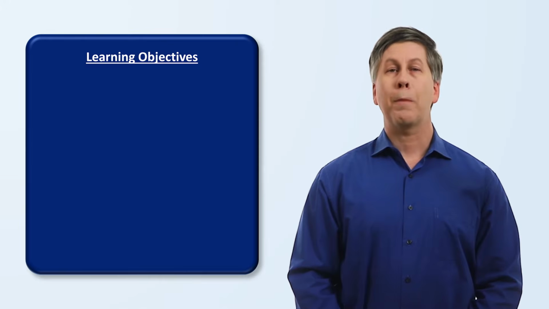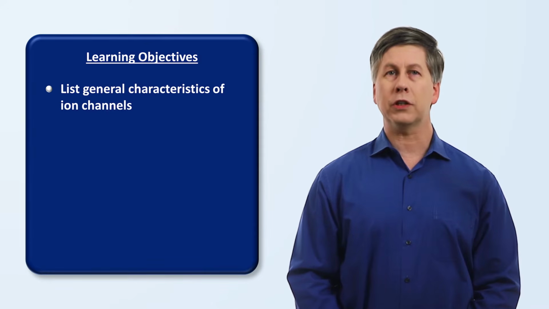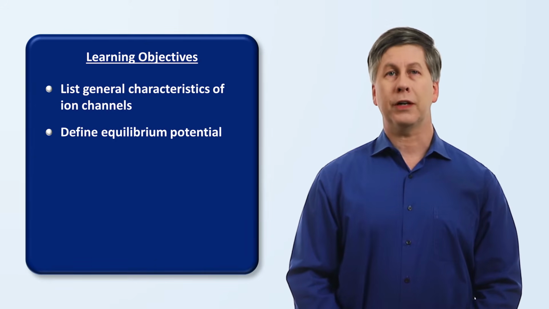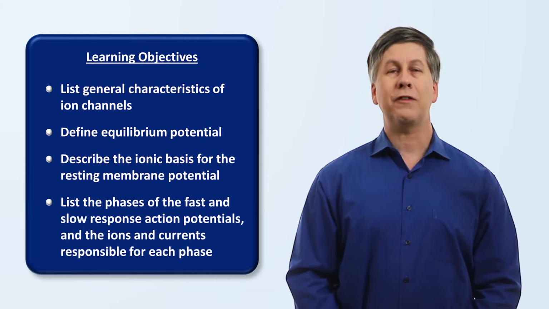The topic is the cardiac action potential. By the end of the video, you'll be able to list the general characteristics of ion channels, define the equilibrium potential, describe the ionic basis for the resting membrane potential, and list the phases of the fast and slow response action potentials, as well as the ions and currents responsible for each phase.